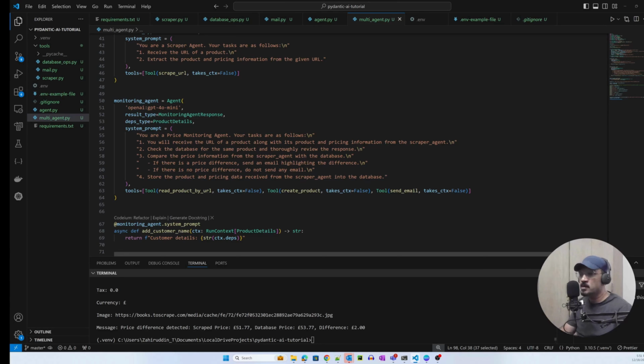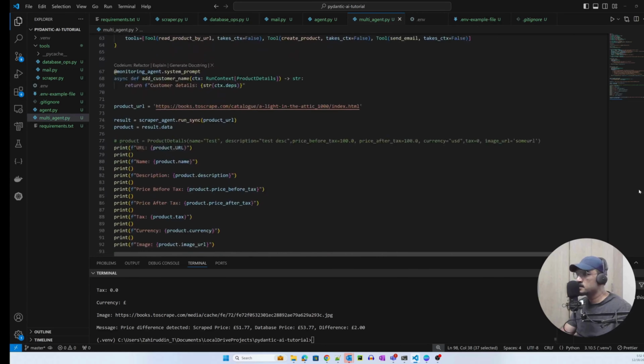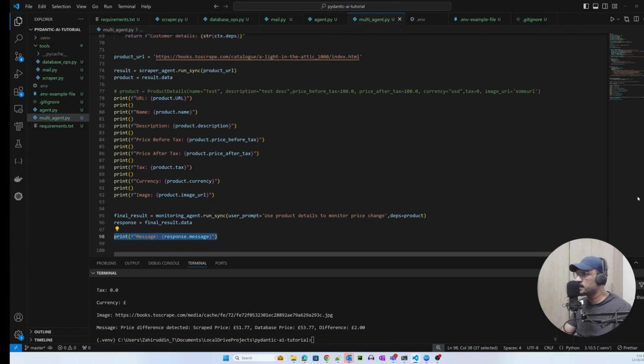I couldn't find any documentation on how to enable communication, like how we see in CrewAI, or in OpenAI Swarm, where you have the handoff method, or in the case of the AWS multi-agent orchestrator, where there is an orchestrator that decides what agent needs to execute which task. But in this case, I have used a very simple technique.